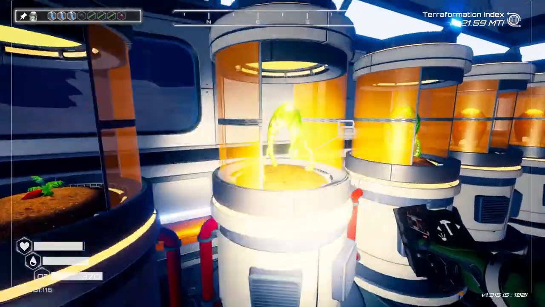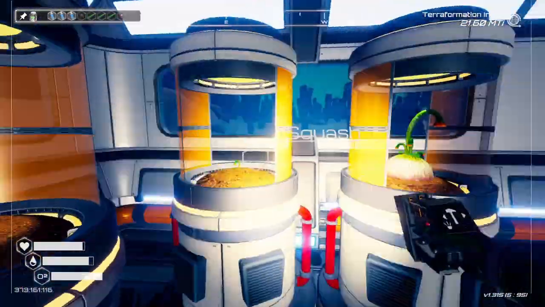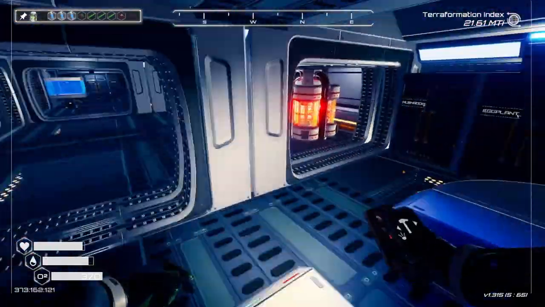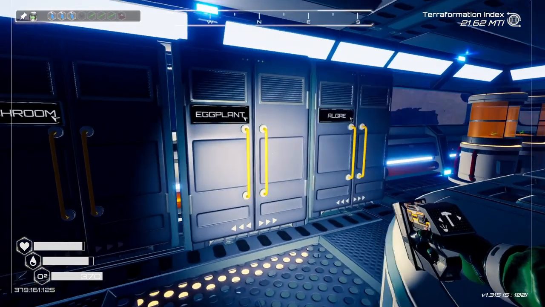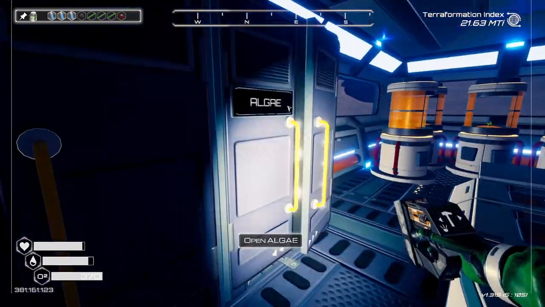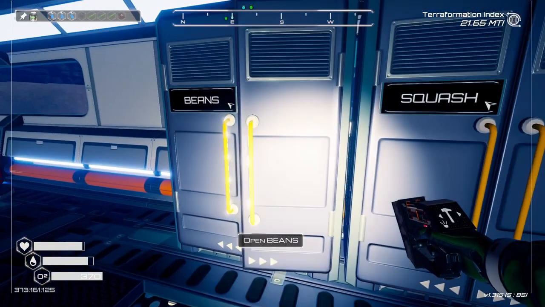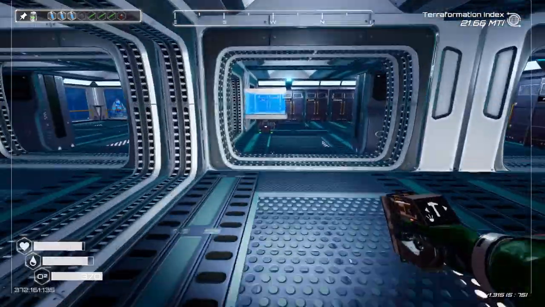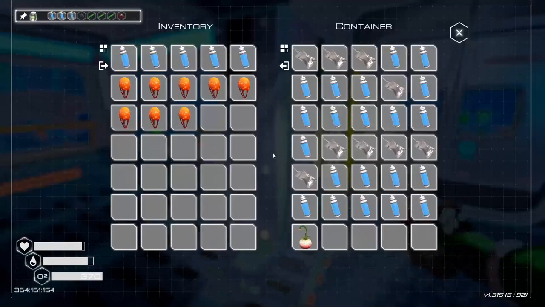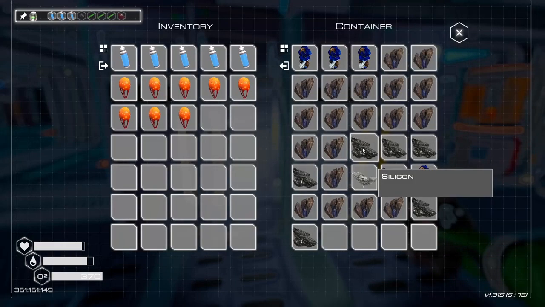Let's do it like that. Mushrooms, we're gonna need 10. Can drop those. Can drop squash. Can drop the beans. 10. I need 2 more. I don't think I have 2 more. No, I don't. Amazing. Silicon, 5.